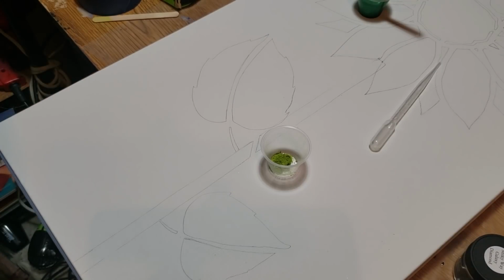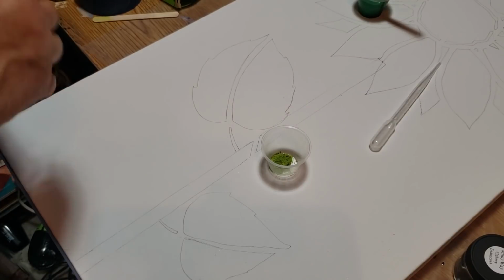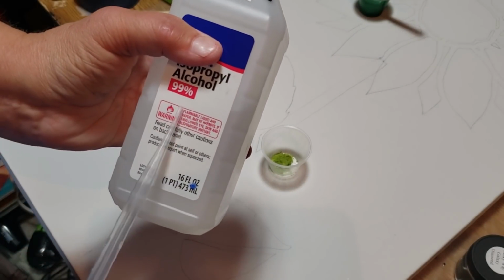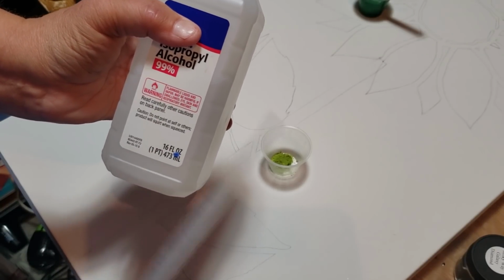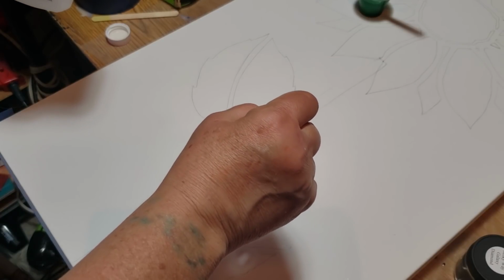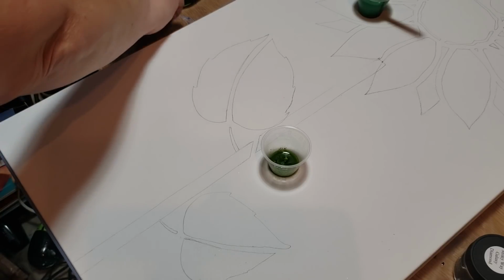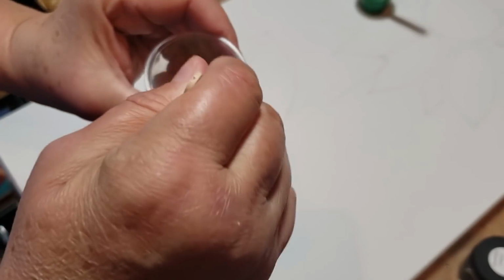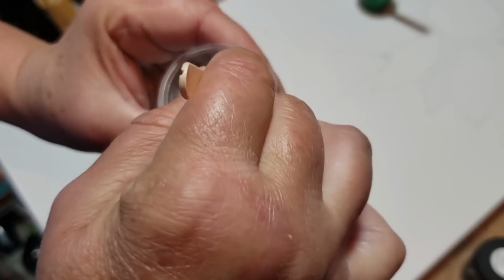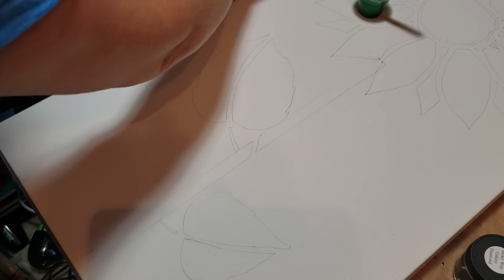Then I'm going to take a couple of drops of 99% isopropyl alcohol. You could also do this with 91% and most likely even 70%. The thing is with alcohol, the higher the number is, the less water that is in it. So I like to go with the least amount of water possible when I'm working with resin. So I'm going to put a few drops in just to make a liquid tint. I take my little stick and mix it up and dissolve it. Dissolves pretty quick. Okay. So I'm going to set this to the side. I'm not going to leave the stick in it because I know it's going to tip over.